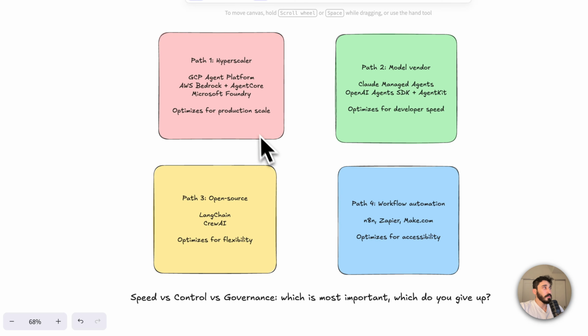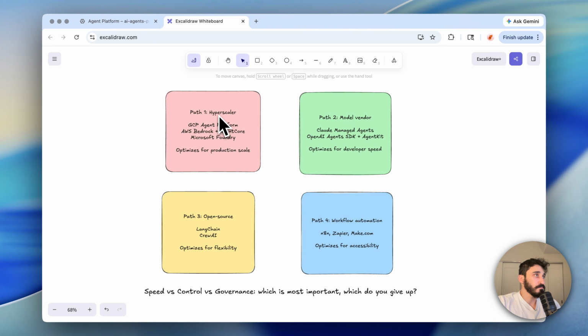So the hyperscaler approach prioritizes governance and control and gives up some speed, even though, again, I don't think it's that much more inaccessible, but it does take a little bit more effort and time to build and deploy agents using this approach compared to some of the others.